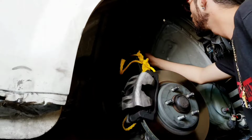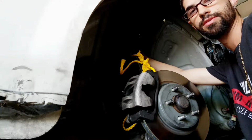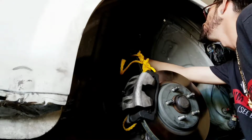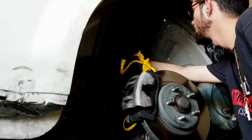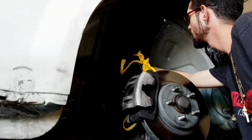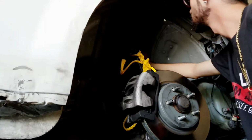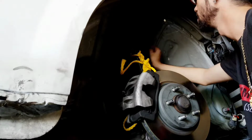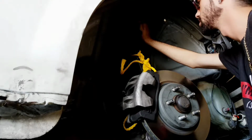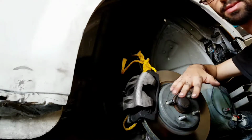You're going to come in here. For some people with stock shocks, it's probably not going to be that hard for you. People like me, on the other hand, you don't have much room to get your bolt out. So what we have to do now is figure out a way to take these bolts out, because the bolts have to come out in order for you to release the arm. And the arm is very, very important. And like I said, you want to have it tied down so it doesn't come rupturing this way.